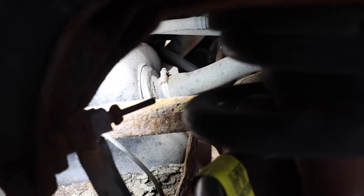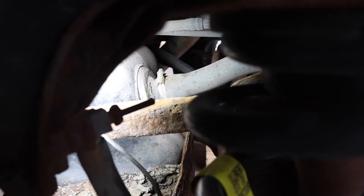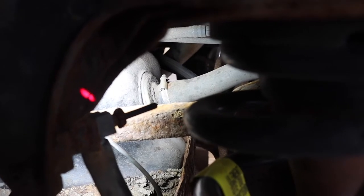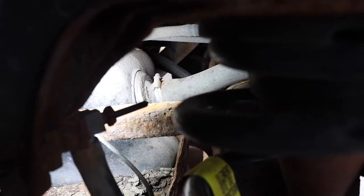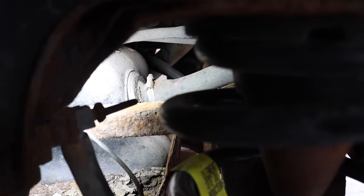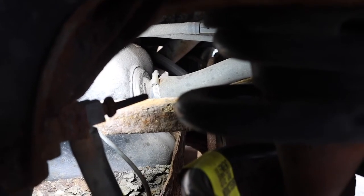So we are in the rear driver's side wheel well, and we are looking at the fuel filler neck. So if you look right there, of course the laser can't pick up because of the light, that's the fuel filler neck. Right there, that's just got a regular clamp on it. We're gonna undo that one.